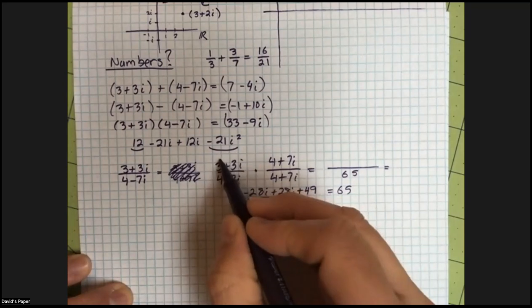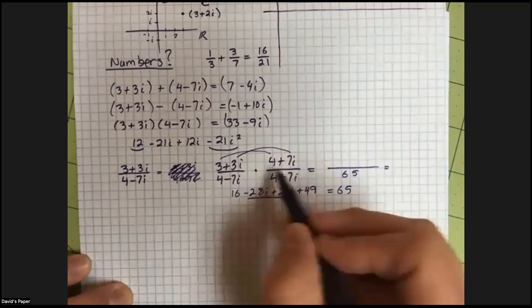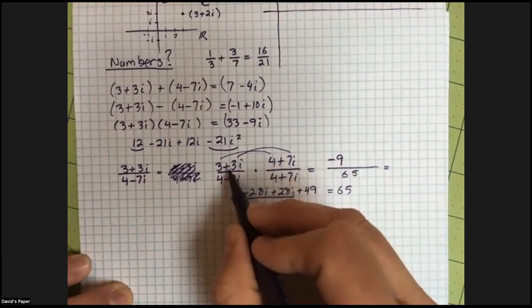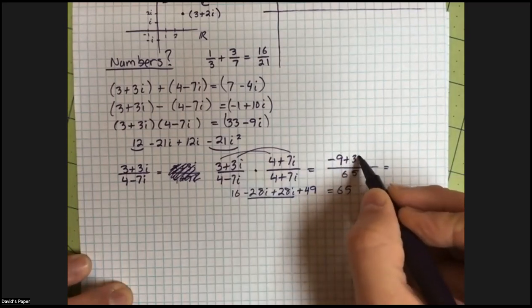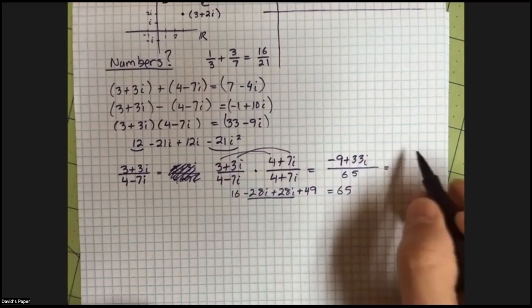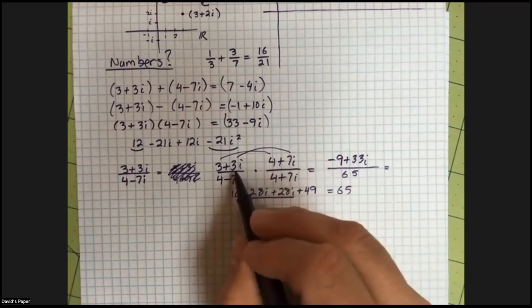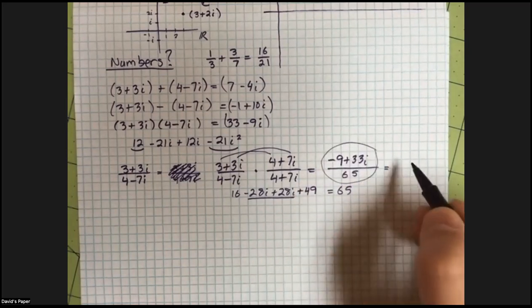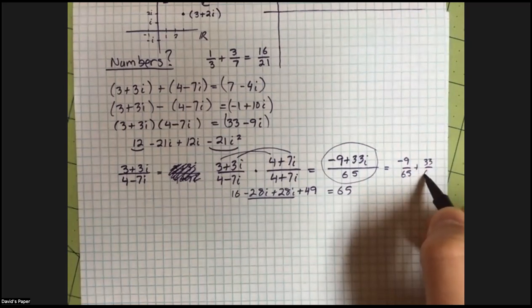On the top, I go ahead and multiply ordinarily. 3 times 4 is 12. 3i times 7i is minus 21. 12 minus 21 is negative 9. And then I get 12 i's on the inside and 21 i's on the outside, plus 33 i's. I hope I'm doing my arithmetic right. I'm rushing too much. Double check, 12 minus 21 plus 12 plus 21. Looks good. And then even this is not acceptable right now. It's not standard form. So to write standard form, I write minus 9 over 65 plus 33 over 65 i.